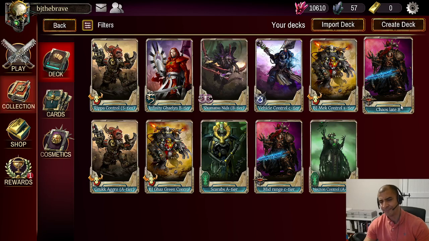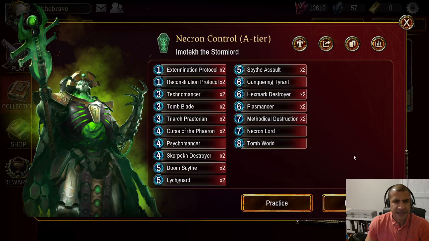Now, the next one, I was unsure whether to put in A tier or B tier. I went with A tier with this one in the end, and that is Necron Control. So this has been a good deck last season, and it continues to be a good deck this season. It has had a little bit of a hit to it.